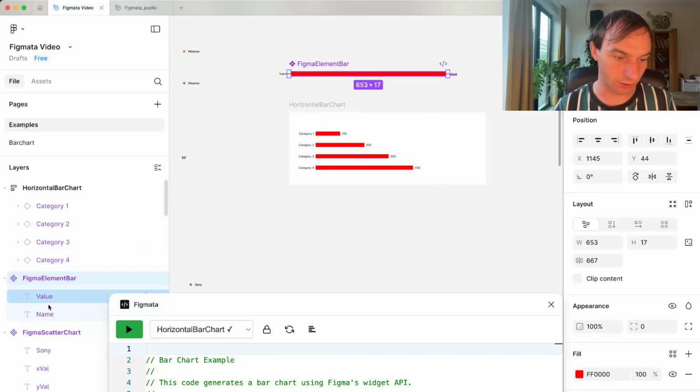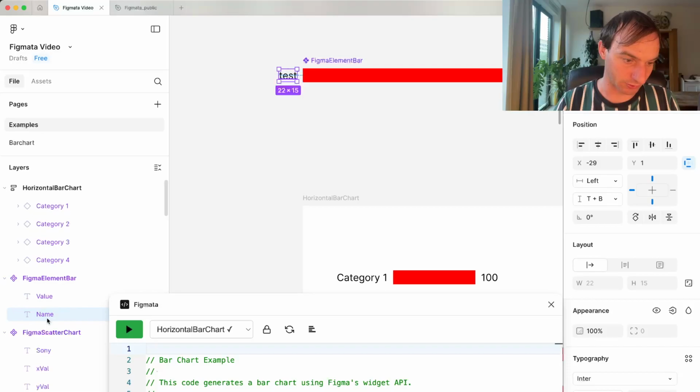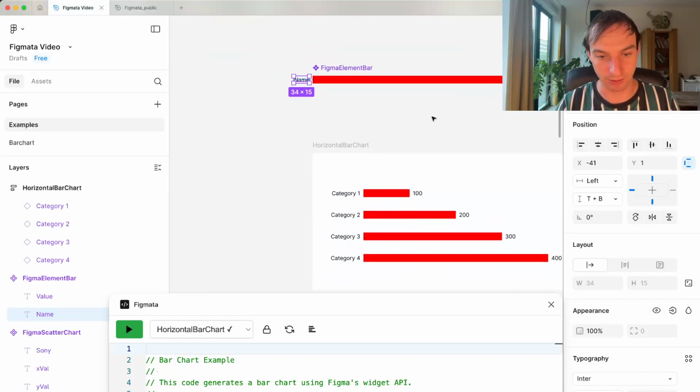And these names of the things are important because they are also used in the code. So it's not super important what is written here, but it's important what the name is here. And quite often these are connected. So if I now change this, it is not connected, which is good. But the first time you open a text, it will be the thing you write.